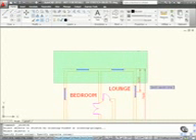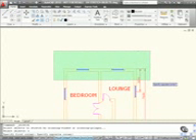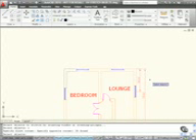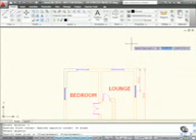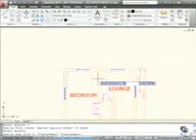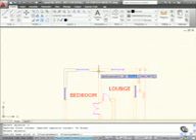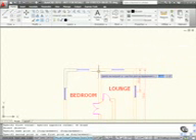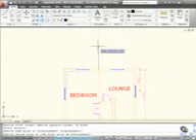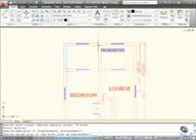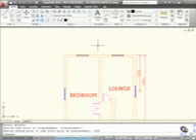So I go across the ends of the rooms I want to stretch there, and also notice I'm crossing the dimensions. I left click again, and there's the objects selected for the stretch. I now right click to confirm that, and it'll ask me for a base point for that stretch. Now I'm stretching these 2 rooms internally, so I'm going to use an internal corner there, left click. I've got polar on down there on the status bar, so as I come up now I can drag up that polar tracking line like so. As long as that polar tracking line stays vertical at 90 degrees, I can just type in 2000 as my distance and press enter, and there's my stretch.